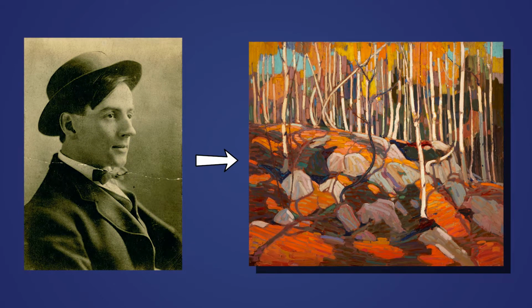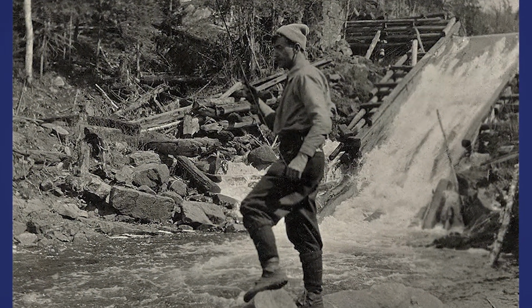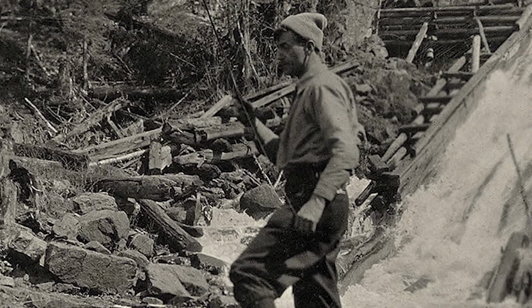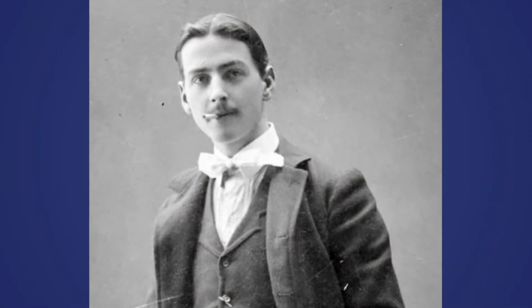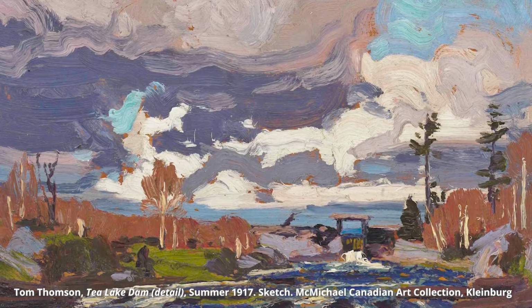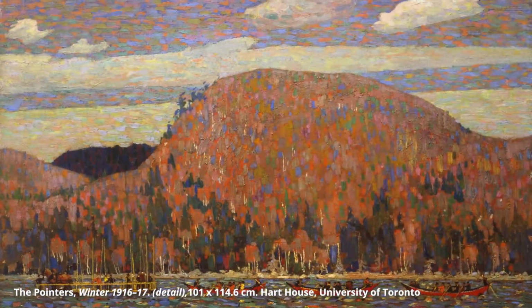We begin this journey by looking at Tom Thomson's Birch Grove Autumn from 1915 to 1916. Thomson, who was born in 1877, is synonymous with Canadian landscape painting. Though not technically a member of the Group of 7 due to his untimely death in 1917, he arguably was one of the greatest influences in creating what we now consider to be a national identity. His works consist almost entirely of landscapes depicting trees, skies, lakes, and rivers.